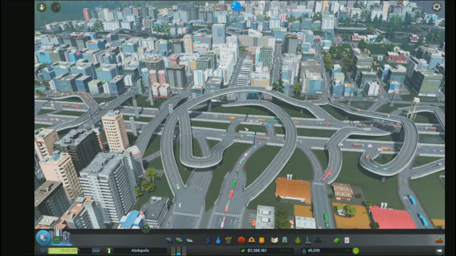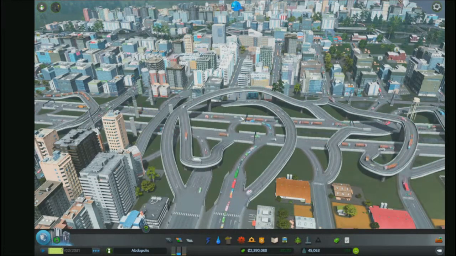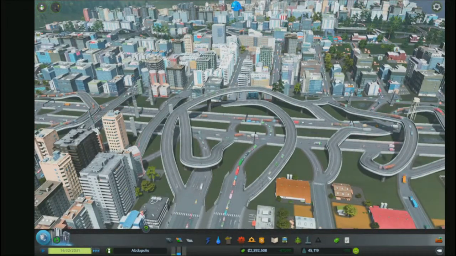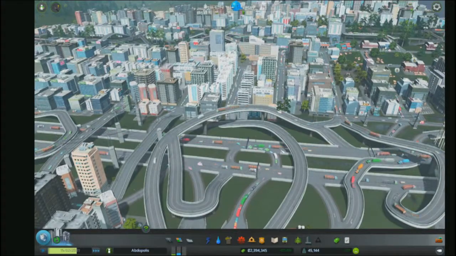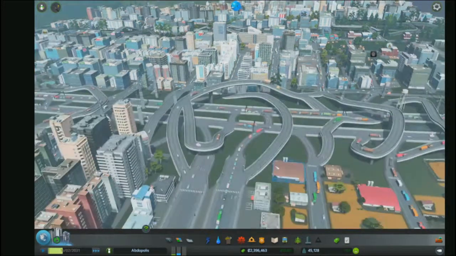Are you guys just trying to go across? You are just trying to go across. I was afraid exactly this would happen. It's causing a traffic jam because people are just trying to shoot across. That's exactly what I was afraid would happen.